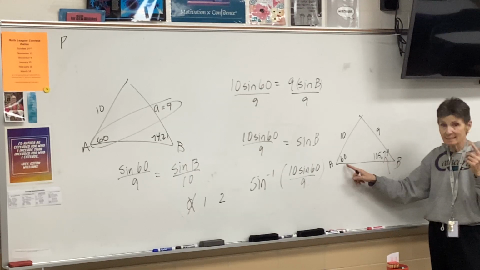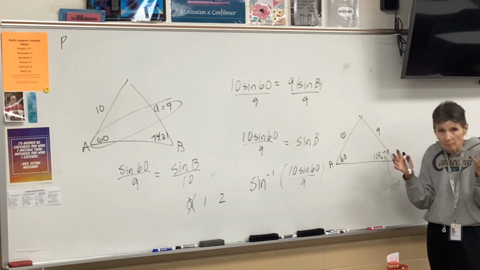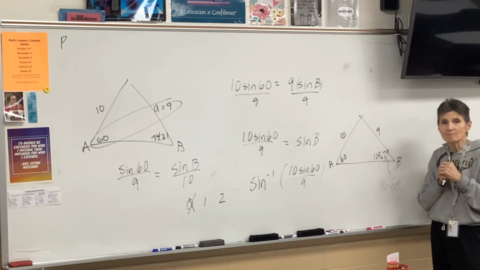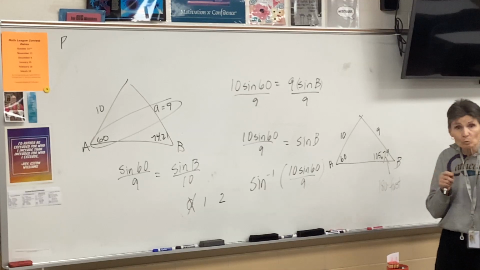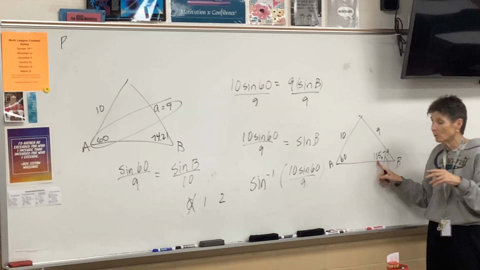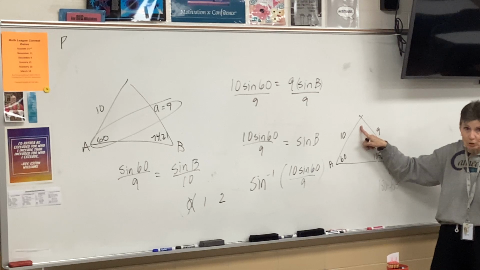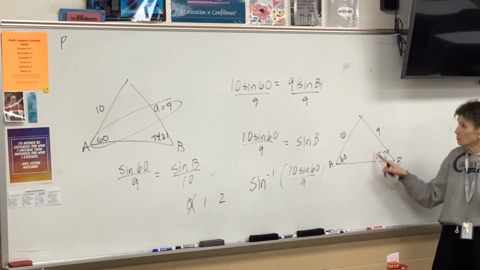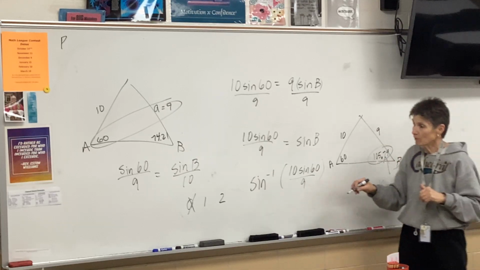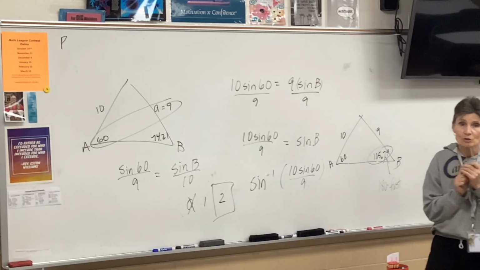Well, look, over here you got a 60. Is it possible? Is it okay? Is it doable to have a 60 and a 105 in the same triangle? Yes, because what's the rule for triangles? They have to add up to 180. Well, these two only add up to 165. So this would be a tiny little angle for sure, but this is not yet 180, so there's room for a third angle. So that triangle is possible. Therefore, we have another example of two possible triangles.